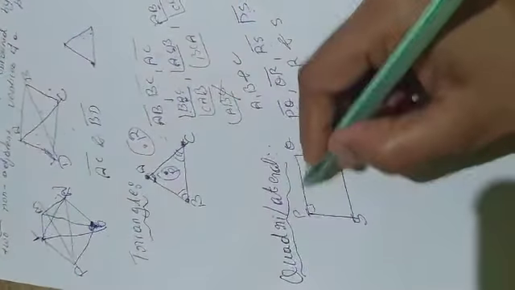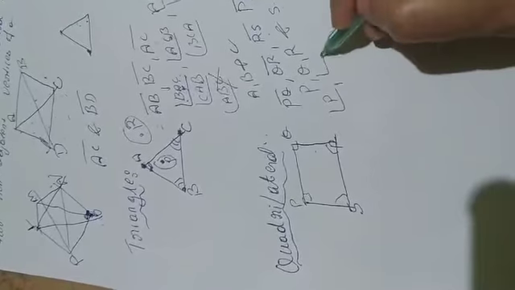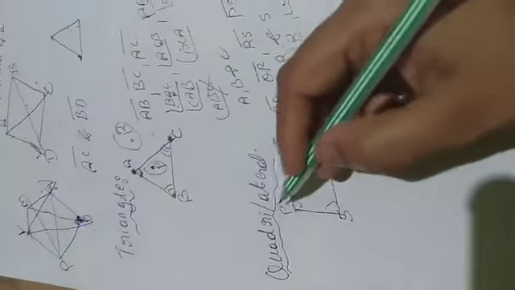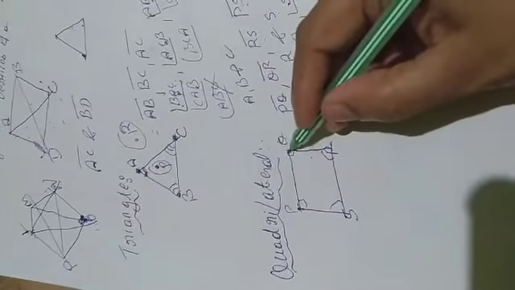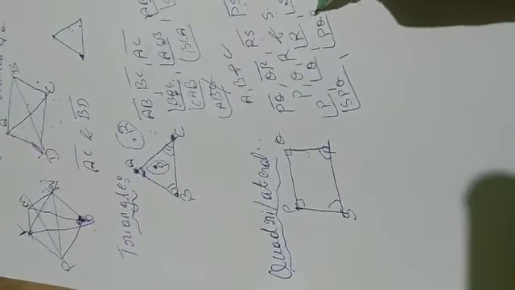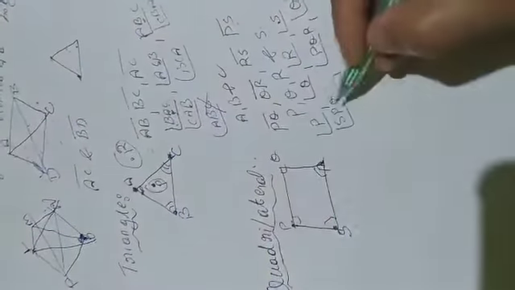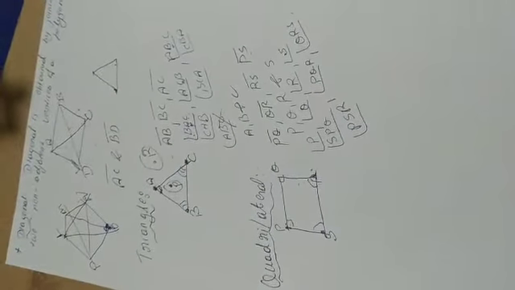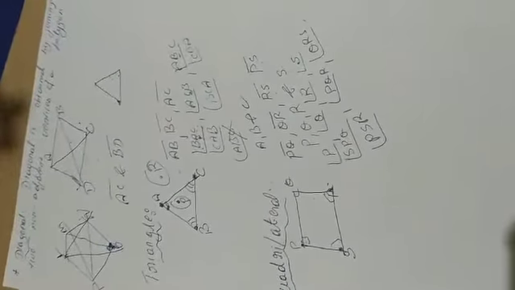And it has four angles. We can write angle P, angle Q, angle R, angle S, or else we can write like this also. If you want to denote angle P, we can write SPQ, and for Q, PQR. QRS if you want to denote this angle, PSR, or else RSP we can also write. Okay, so this is a quadrilateral. Quadra is nothing but four, lateral is nothing but sides or line segments.